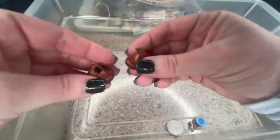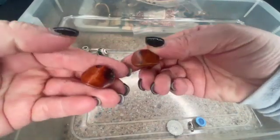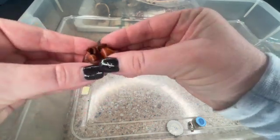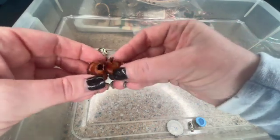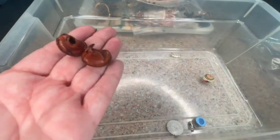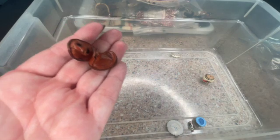Now these are really different. You guys tell me what you think these little shoes are. They're leather, but see how tiny they are, like round, and the leather has kind of closed up a little bit on the top, but they're just like little tiny round leather shoes. I don't know what kind of shoes these are. They're not boots and they're not sandals. See that? But they're really cute. I gotta know. You gotta tell me what they are.